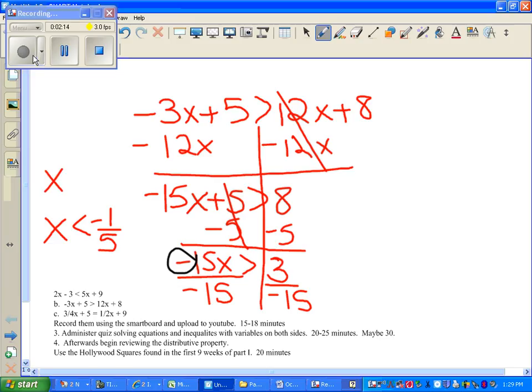Now, if you write x is less than negative .20, that's a zero. That's the same thing, but don't worry about that too much. I'd rather see a fraction. And yes, you have to check this. This is sort of a pain. That's why I said you're not going to like today's quiz.